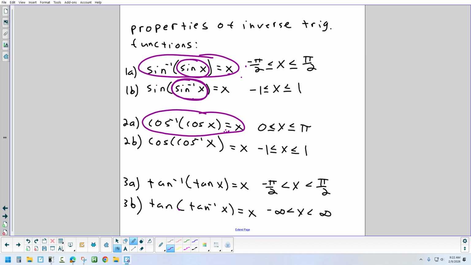All right, any questions on those 6 formulas? And again, the versions that are the A versions, 1A, 2A, 3A, that's what you end up doing when you do right triangle trig. You end up taking the inverse trig function of both sides. The bottom one, we don't use that version as much when we do right triangle trig, actually, if at all. But we do use these other formulas for things you'll see later on.